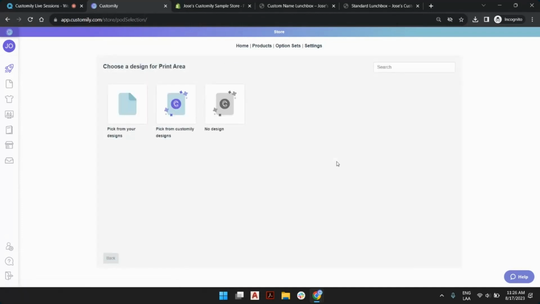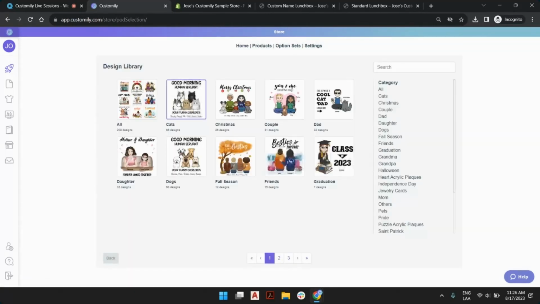And the next step is picking a design. Of course, I can go and pick Customily designs. Why not? It may look really strange, but it is feasible. If you have your own t-shirts, your own mousepad, whatever you have, you can actually create a specific product, a specific listing with any Customily design and your product base. There's no limitation on that.